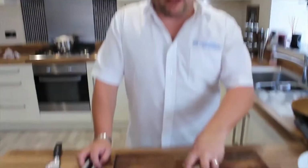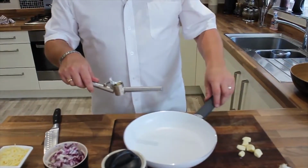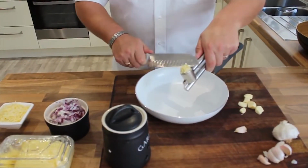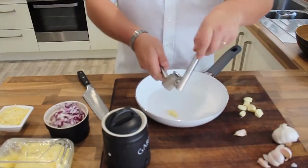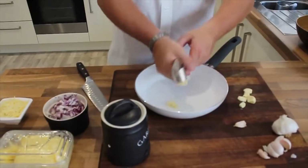So here we have it now. We've got us garlic. You can't ever really have enough garlic, can you? So got a little garlic press. I'll just put that there. And as I did, we're going to fry the garlic, the onions, and a bit of butter, and add them to the mashed potato. Dead simple. I'm assuming everyone's got a garlic crush at home.